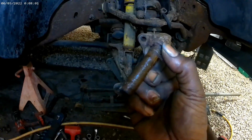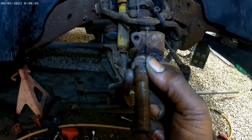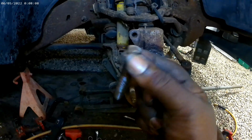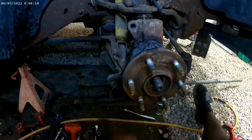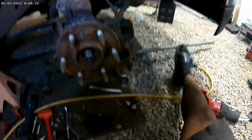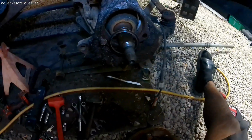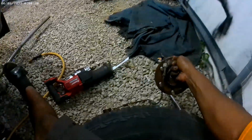I got to make a trip to the auto parts store so I can grab another one of these bolts. This is one of the three bolts that go on the backside. It's a 15. They were stripped out anyway, so I'm gonna replace these, and then I'm gonna go on with the new hub. But for now, let me see. Oh well, that is off. There's the old hub.